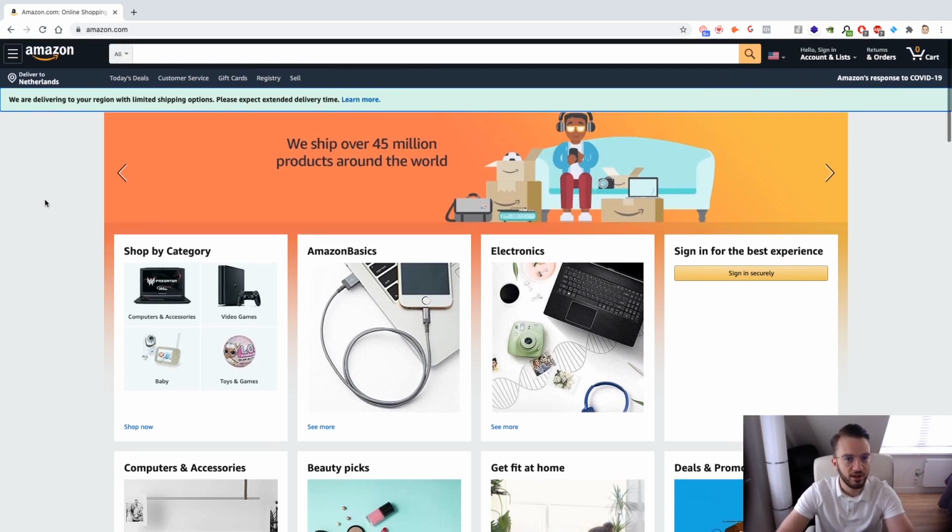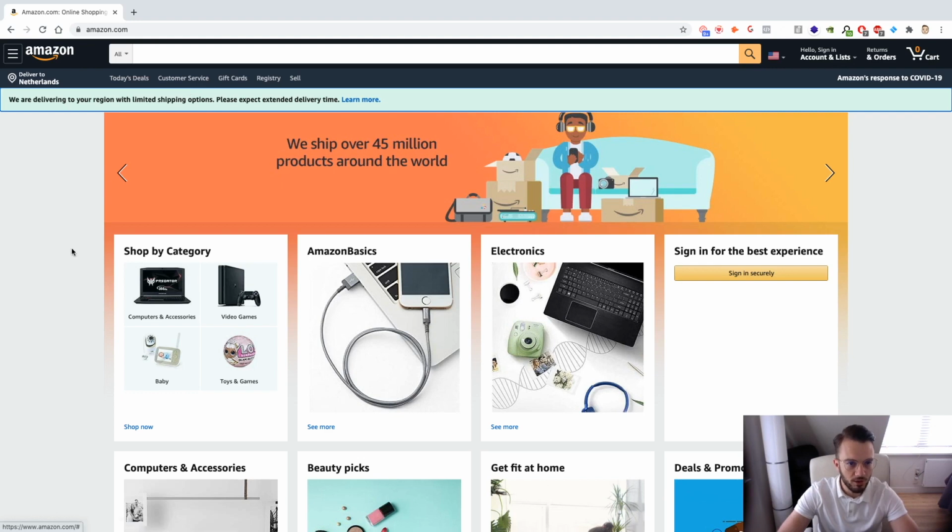Quick mention, obviously due to the coronavirus, there are delayed delivery times, etc. I have done some research into this, and even though, yes, at one point the coronavirus did affect the whole FBA business model, now it's no longer the case, and Amazon have made available more storage space for those that want to do fulfillment by Amazon, because they obviously know that more people are indoors, so more people are going to be on the Amazon website, more people are going to order, and so on and so forth.